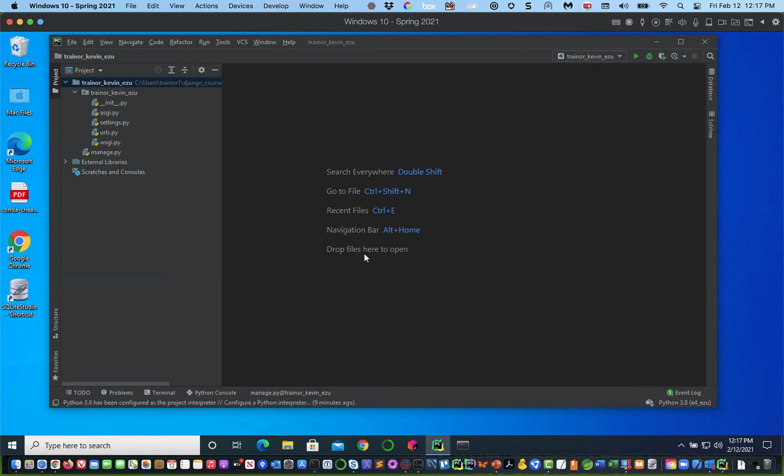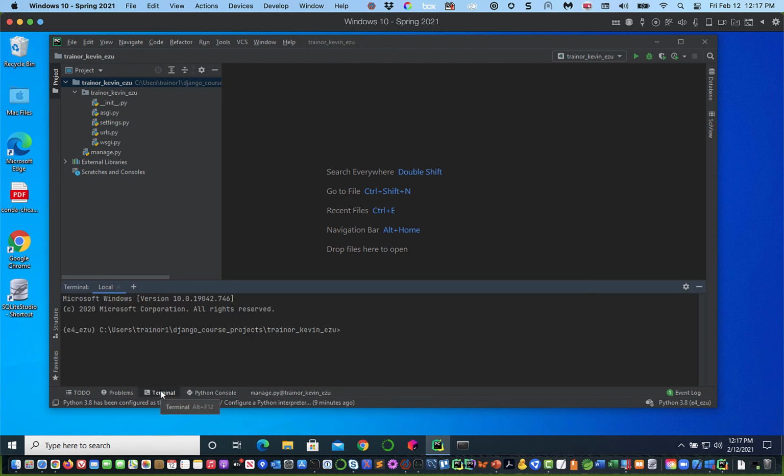So instead, we're going to open the terminal down here, and when we click on this, it should be already set up. It should have activated the right virtual environment, E for EZU, and it should have put us in the outer directory that we want, trainer Kevin EZU.